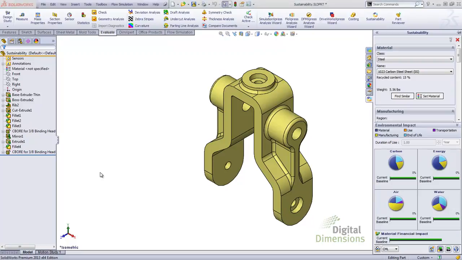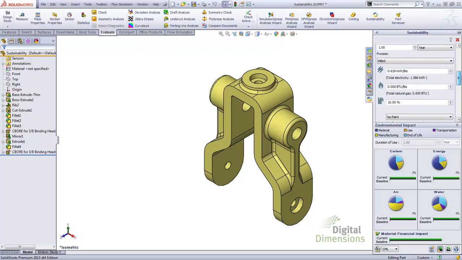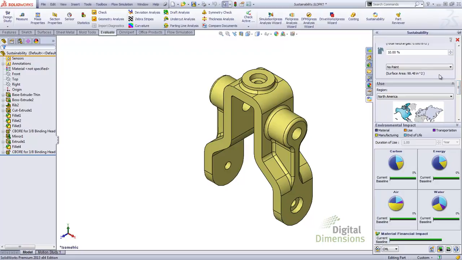Once we turn on SOLIDWORKS Sustainability and we specify a material for our model, we can go down to the manufacturing section, and towards the bottom of the manufacturing section we have a new category for paint.